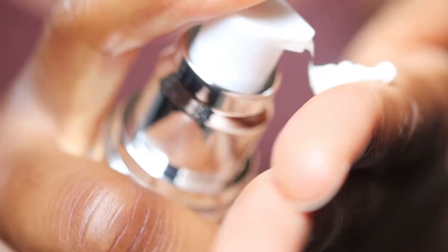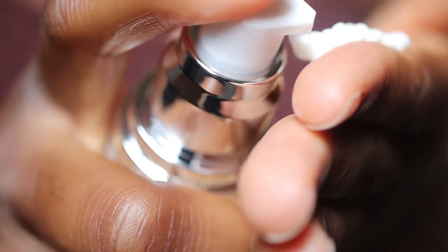So it has been about 2 or so weeks. Definitely about two and a half weeks actually of me using this BEA Skincare Solar Defense SPF 50 sunscreen. If you watched my hotel morning skincare routine that I posted a couple of videos ago, then you'll kind of know a bit about this sunscreen and where I'm at with it.